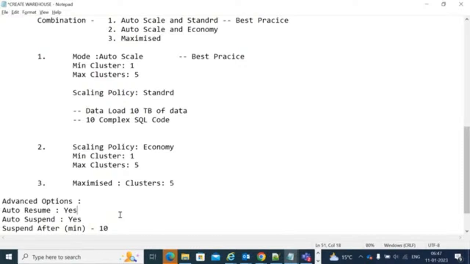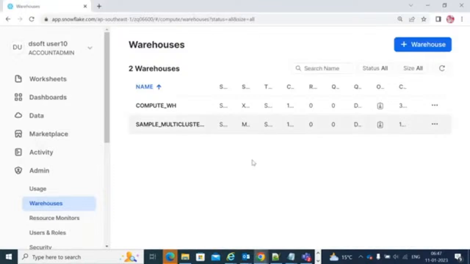So that is the beauty of Snowflake. Whatever you use, you are paying for that only. If you are not using it continuously for 1 week, then it is not going to charge you. This is the beauty of your Snowflake. Have you cleared these options, guys, or not? Yes. So whatever I have shown you is how to create a virtual warehouse.